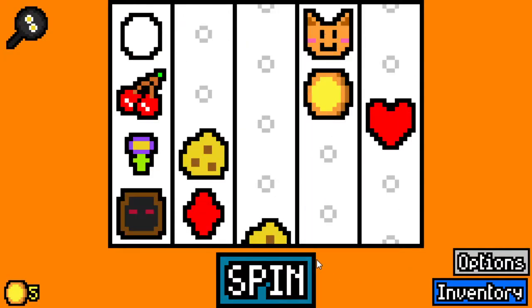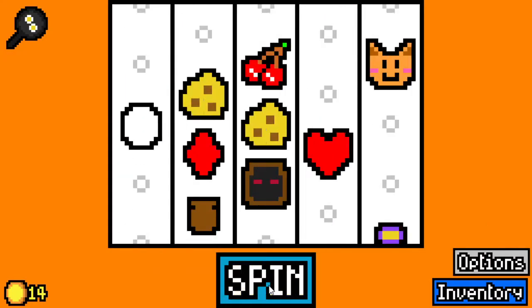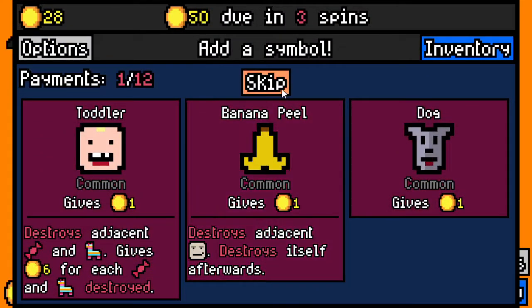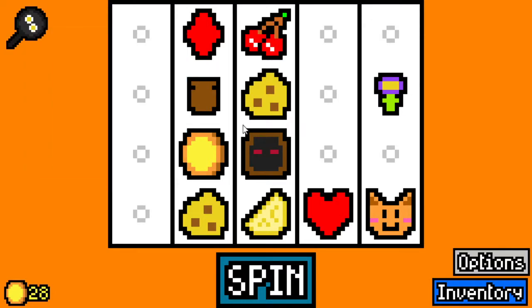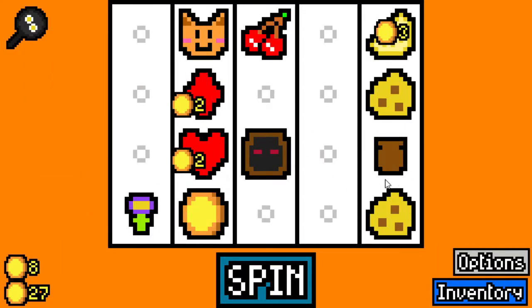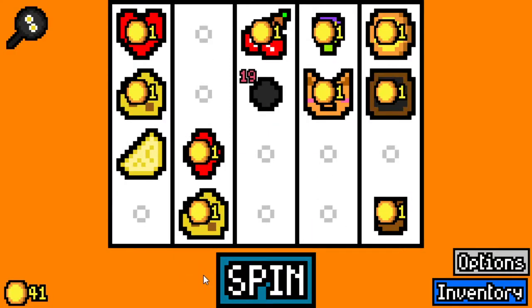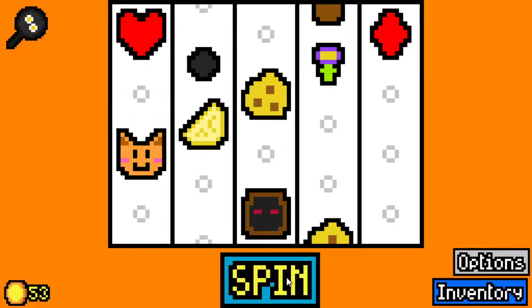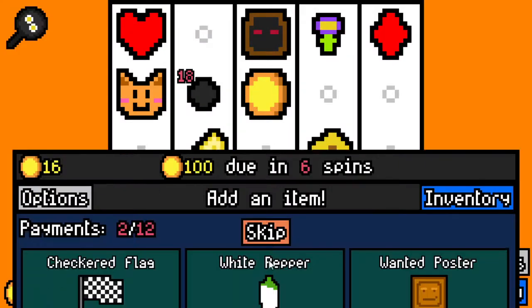Ooh, I could get immediate omelet here if that guy doesn't transform. Pog. Did that only create one omelet? Oh, it only adds when the egg itself is destroyed. Interesting. So I only want to take really high value stuff like coal so I can try to get cultists. That's the goal right now anyways.